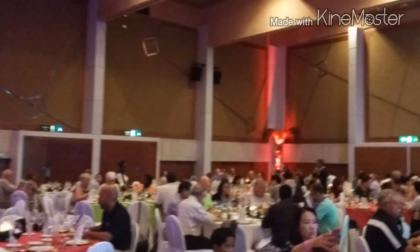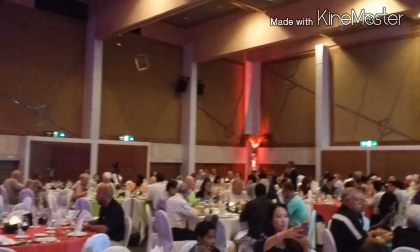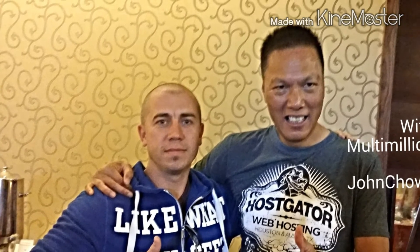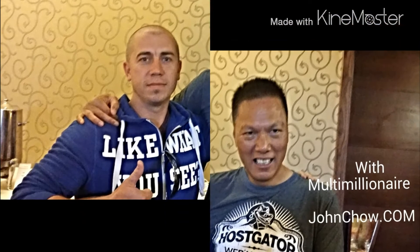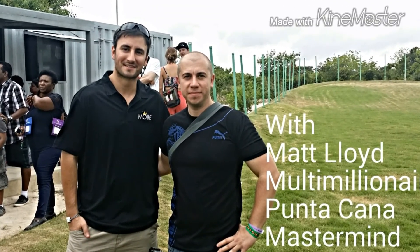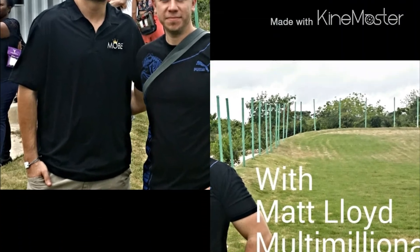Nice beach - I don't know why but I took pictures just when it wasn't sunny even though there were sunny days. I also enjoyed the event that I went there for. I really liked the speakers and got to meet a lot of people, successful people. That's what you have to do - travel, learn, and meet cool people that may help you.